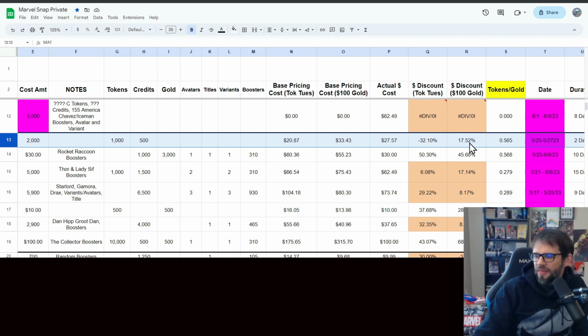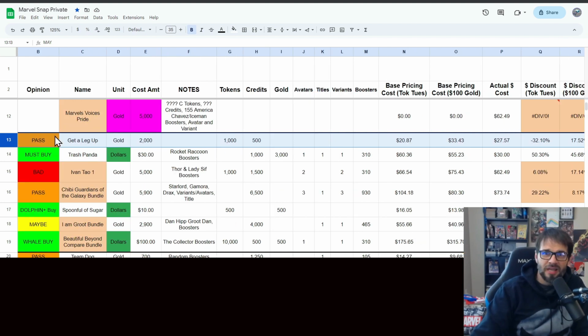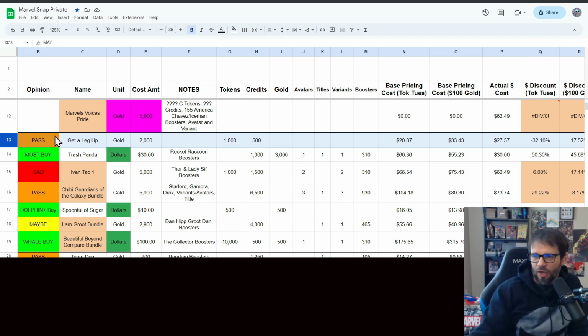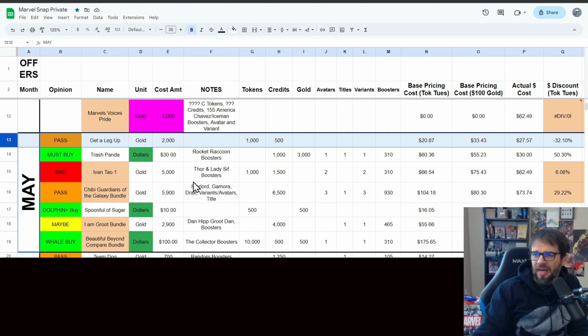For your whales, they might do it, but again, even the tokens per gold is pretty low at 0.565. So for that reason, that's why I labeled it a pass. I don't see this being a good offer for basically anybody. You might get some whales buying this just because they want to get every token they can get their hands on. I can't bring myself to buy it or recommend to anybody to buy it. I just think that your gold will go much further on a different offer.